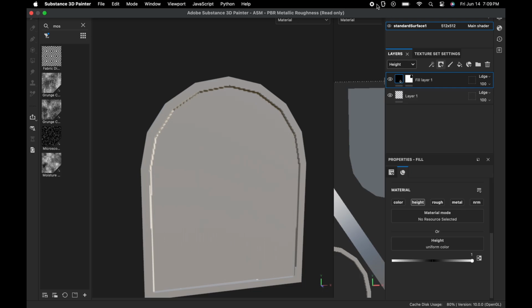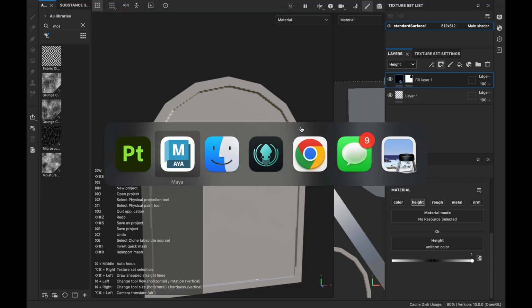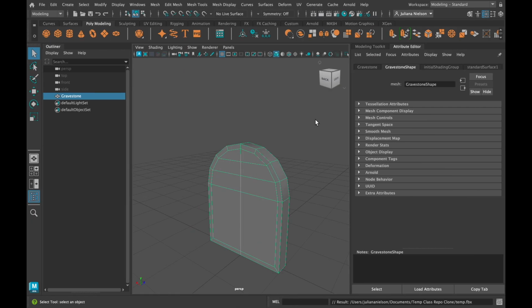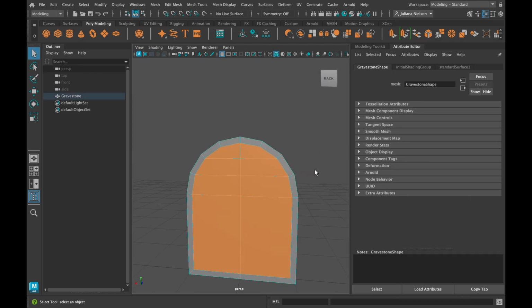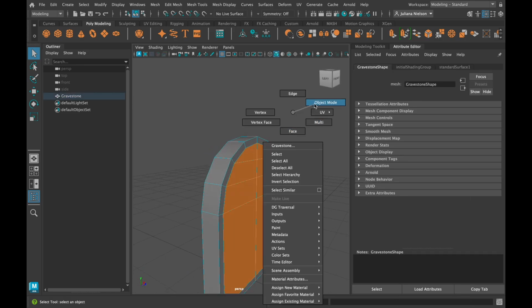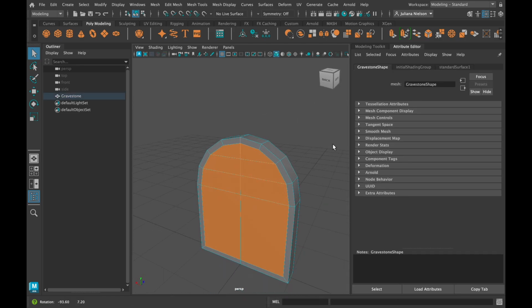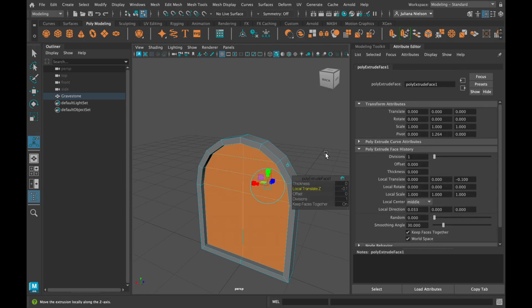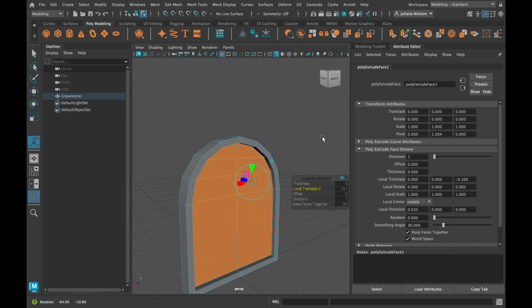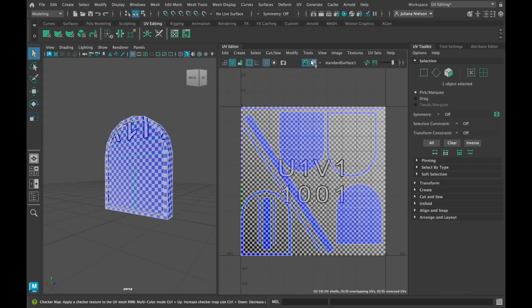Rather than scale up my height map immediately, I instead decide to just head right back to Maya and inset the faces in the geometry. To do this, I first select the two UV shells that make up this area, then switch to face select so I can use the extrude tool. Setting the local translate Z field lets me extrude straight into my object, which works on both sides simultaneously. With a few edits to my UVs, it's back to Substance Painter.